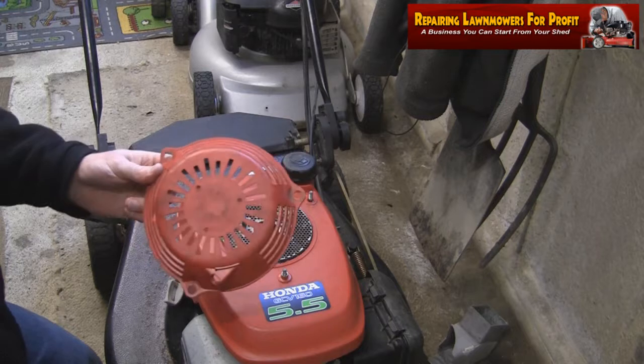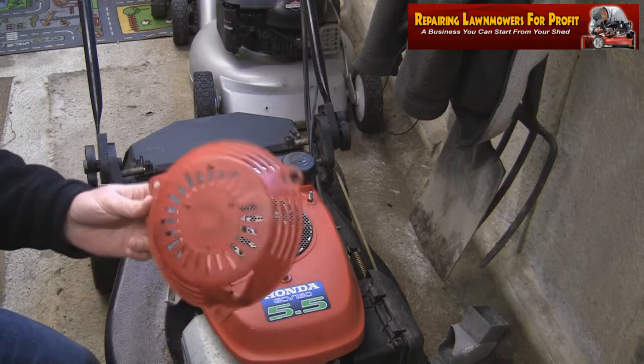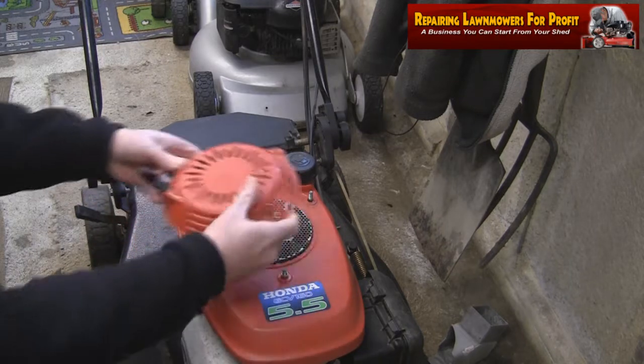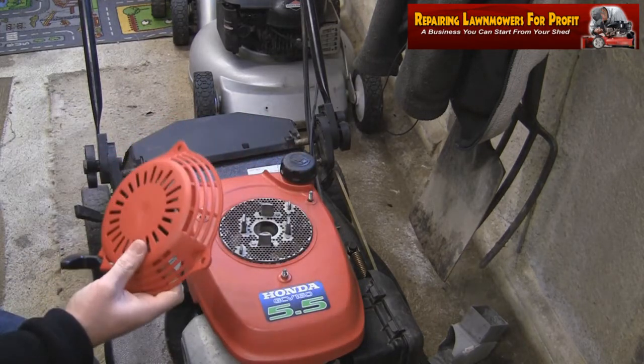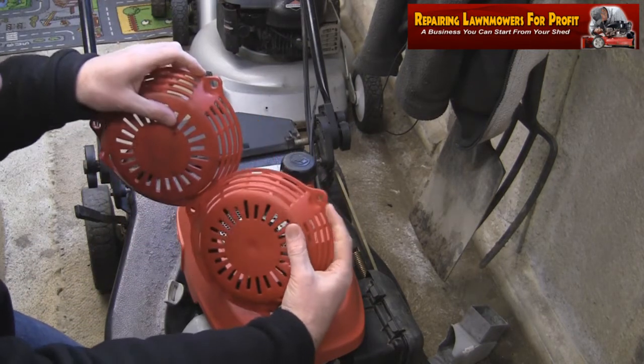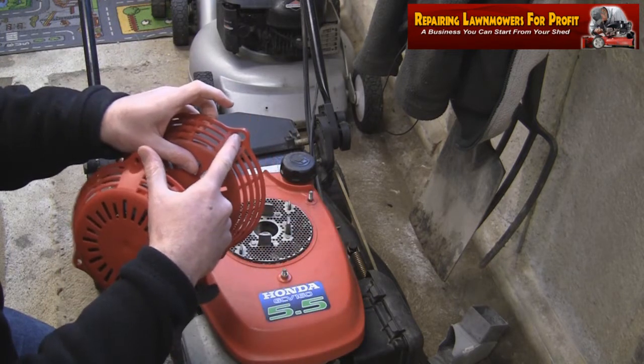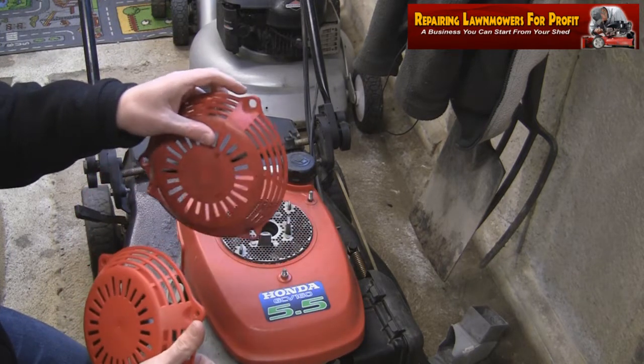While I've got this mower out on this camera here, I just thought I'd film this repair. Normally a very simple thing to do, you just basically swap it over and make sure that the pull cord's in the correct place. Now, what's happened with this replacement part is, as you can see here, the plastic holes on the new part are actually smaller than the plastic holes on the original part, so that gives me a problem.